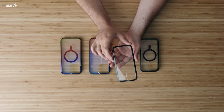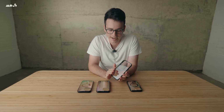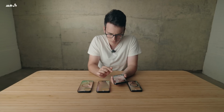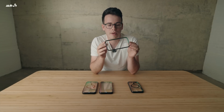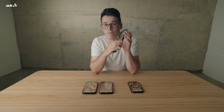So all of our Clarity cases have this IML film. That's an in-mold laminate film, which we do when we're actually making the case, which is what makes it so scratch resistant. It's a super hard film that gets molded on top of the case, which gives you that nice feeling as well as that anti-scratching. And we've done hours of testing on this to make sure that the IML film that we're using is the best on the market.